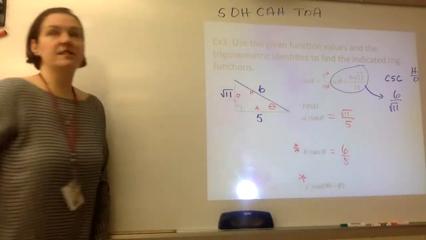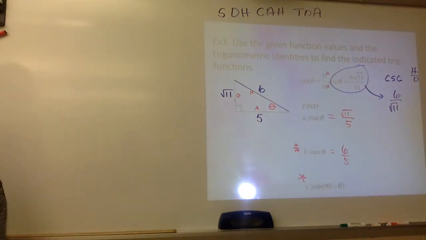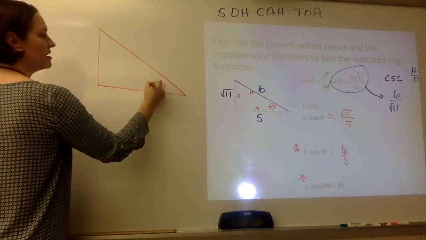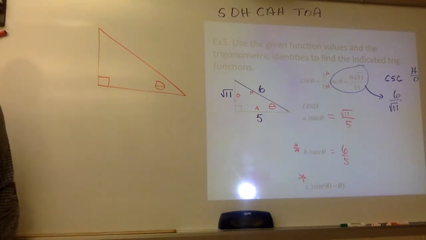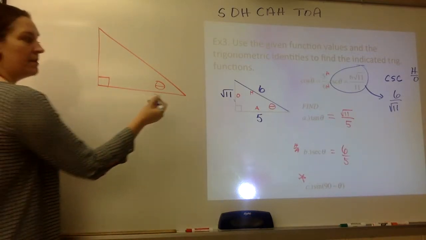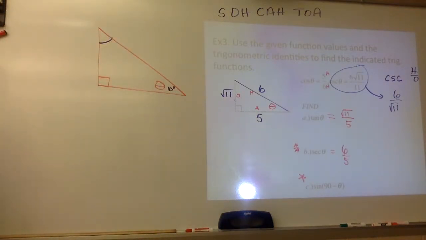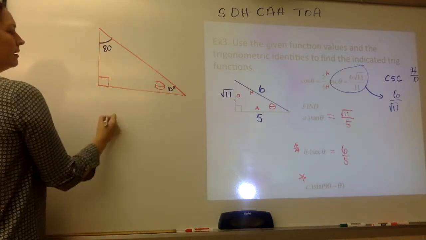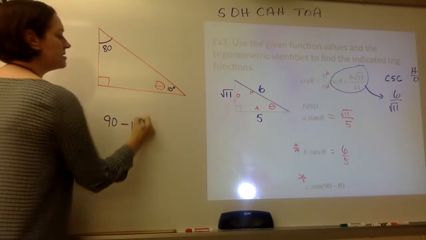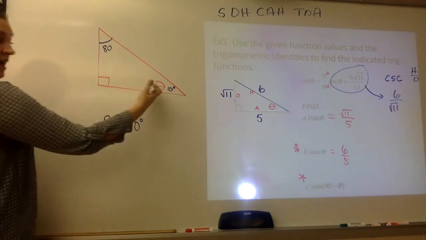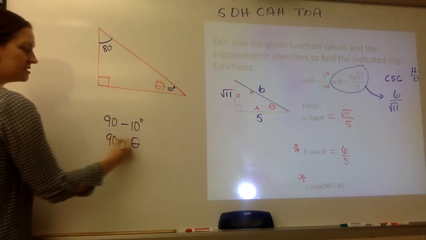All right, it's time to start learning some trigonometry terms, and it starts with the letter C. I'm going to redraw this triangle a little bit bigger just so that we understand what's going on. Here is theta. Let's play a game. Let's say that theta is 10 degrees. I'm just going to make it up. If this is 10 degrees, how much is the other angle at the top? How did you get it? 90 minus 10 degrees? Yes? And we all agree, according to the diagram, theta is this, right?